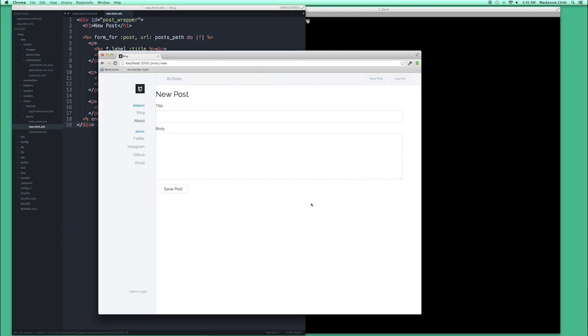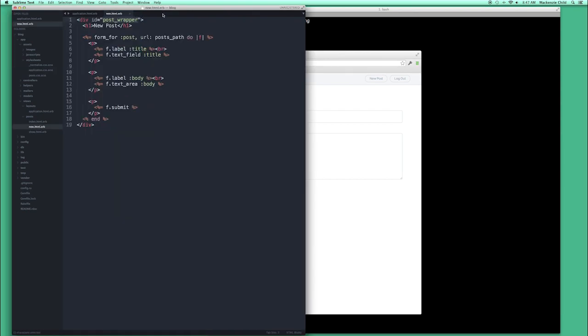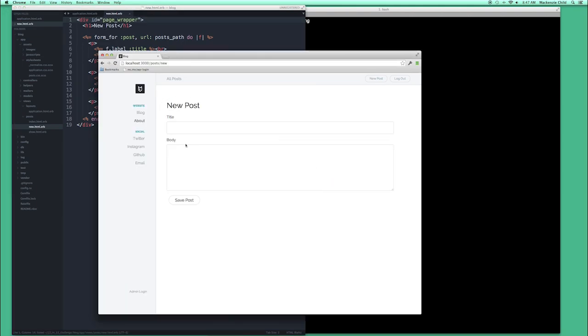So if I refresh that, okay. We should have done a page wrapper, not post wrapper, page wrapper. So I'll refresh that. Beautiful.